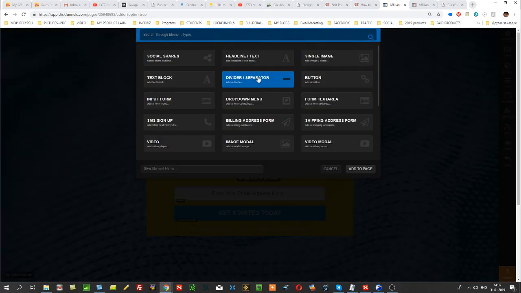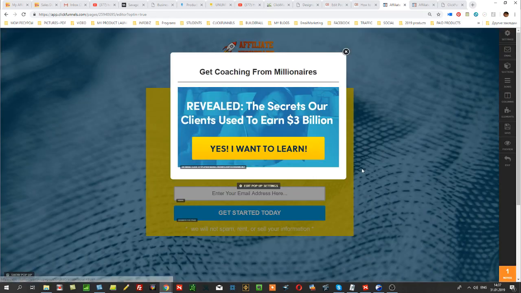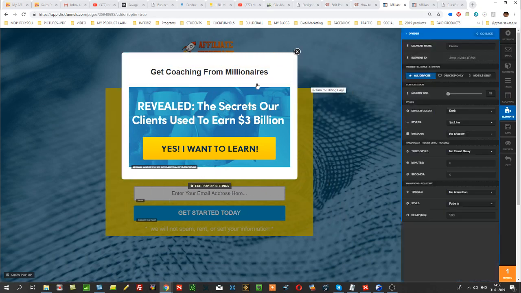And then you simply add all those, let's say, fields. For example, if I want to add some, let's say, video, or I don't know, a divider, for example, or a button, I simply can do it, okay? I simply press and edit. This is a divider which I added, okay? Now I will get rid of it. It's okay, it looks fine.